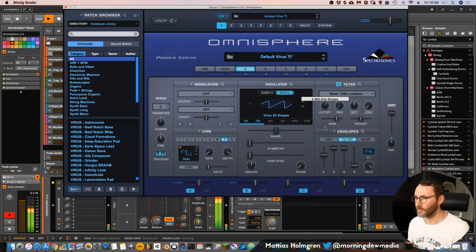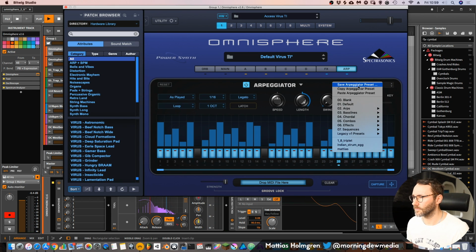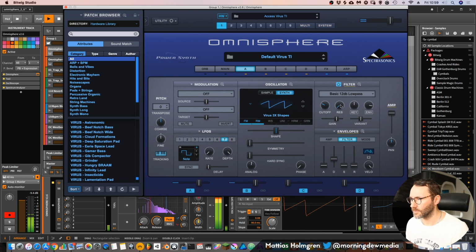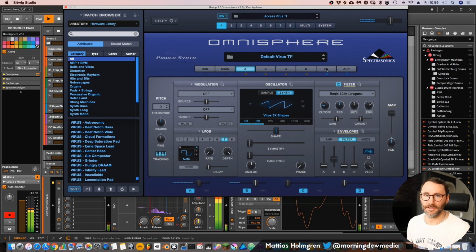And since the filter is set to shared, we can just adjust this one knob on the first part and it will affect all of this. And we have a very fat sound right there.